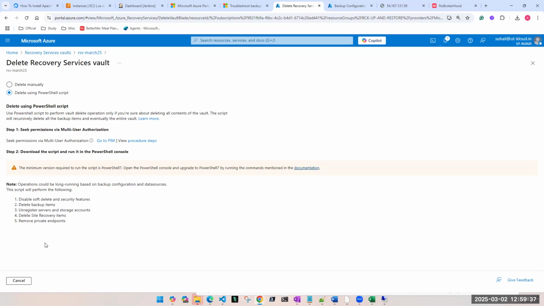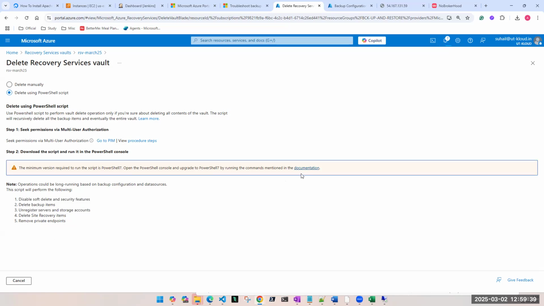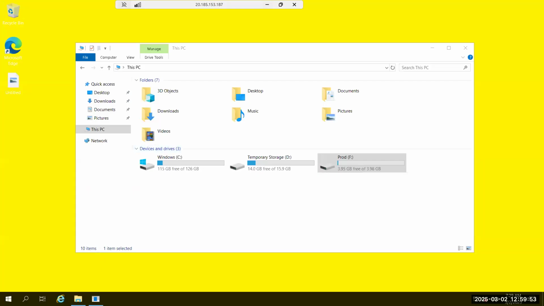Whenever we get that script, it may take some time, or maybe I'll have to check why it is asking. I already have PowerShell 7, but I have PowerShell 5 also, so maybe that is the reason I'm getting this problem. Whenever you face a problem like this, the simplest option is to create a virtual machine and run your Azure portal in that virtual machine, because these virtual machines will have everything updated.